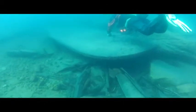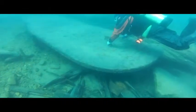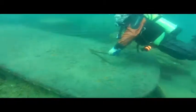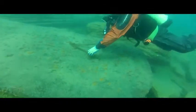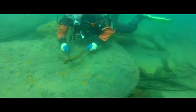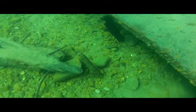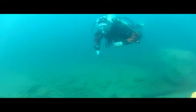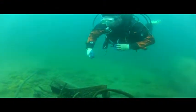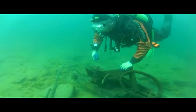Her hull was largely intact, with scattered timbers and a huge rudder. She rests on a rocky shelf in about 20 feet of water. The ship was built in Detroit in 1887 and measured 252 feet. She had 2 decks and 3 masts. Iron straps crisscrossed her hull under her planking to provide additional strength. Innovative for her time, she had a steel boiler house, steam pumps in the windlass, and electric lights.